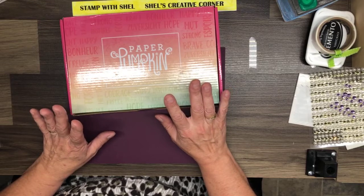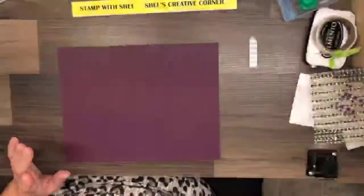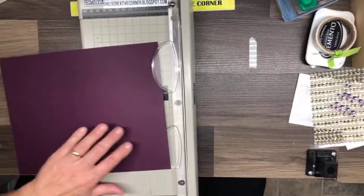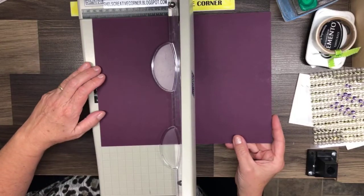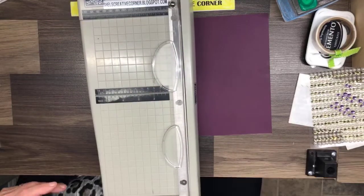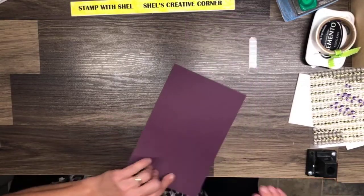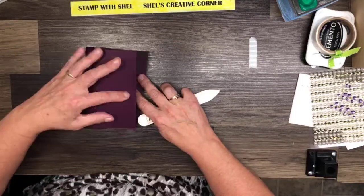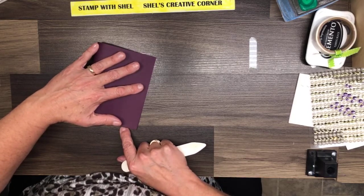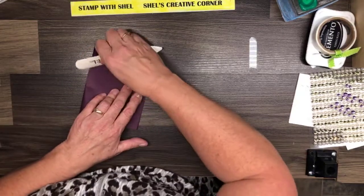I am here today with some Paper Pumpkin alternatives. I was here a couple of days ago and did the three cards as per the instructions in the kit. And today I thought it would be fun to try an alternative. I've kind of got something in the back of my mind, but I'm not quite sure what I'm going to do. I've just taken a piece of Blackberry Bliss cardstock, and this is going to be our standard card base. And I'm just going to get this folded and burnished.